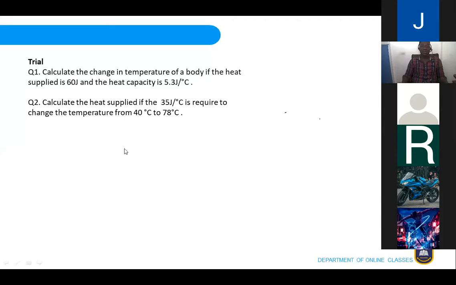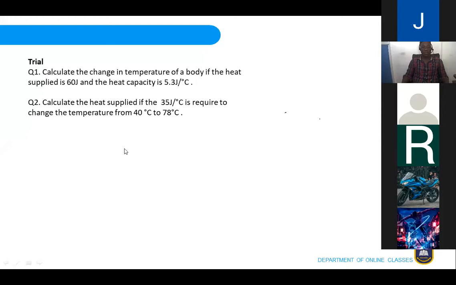Someone can also say, okay, let me change this degree Celsius to Kelvin before solving. You'll get the same answer if you change it, but the unit is going to change. You are not going to say it's degrees Celsius; you say your answer is in Kelvin. To convert degrees Celsius to Kelvin, you add the degree Celsius value to 273 to get your Kelvin value. So you can convert it to Kelvin and solve, and you still get the same thing, or you can just go straight forward like this.